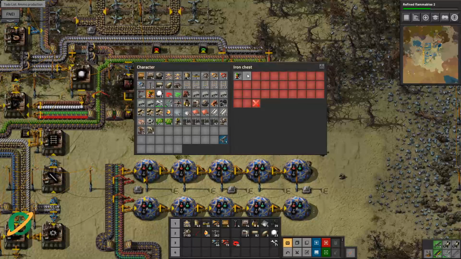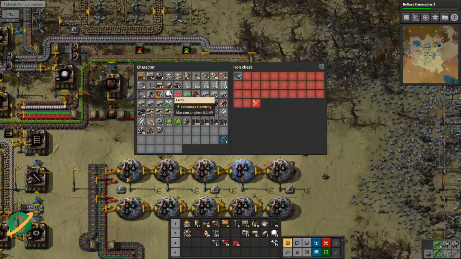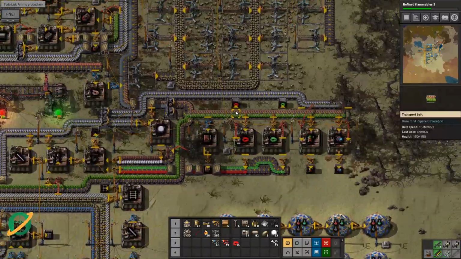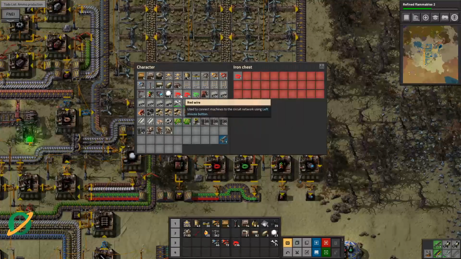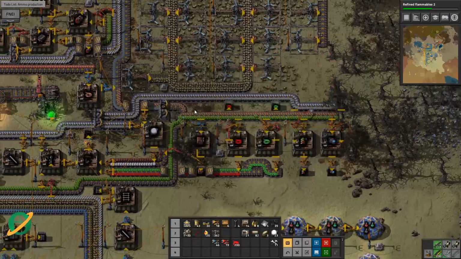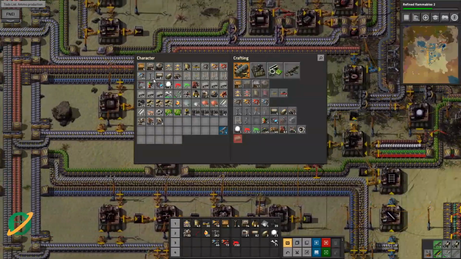Let's get a stack of these and half. Well, I might as well get a full stack of them. There's no point not having a full stack. And here we go. So what I want, I want a stack of that and a stack of that. All right. So that's kind of all the good stuff that we're going to need.